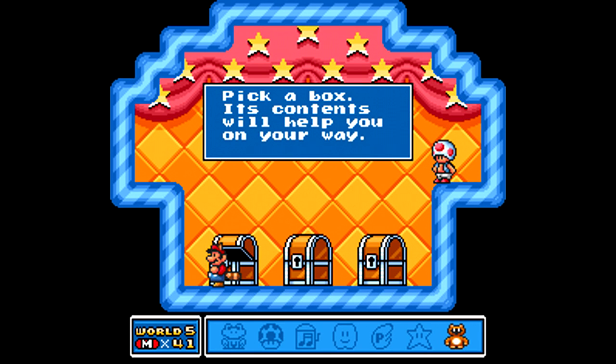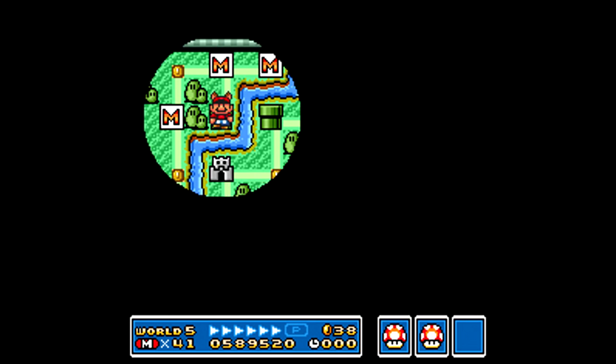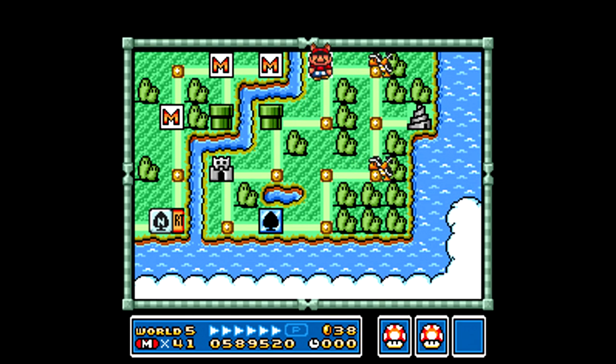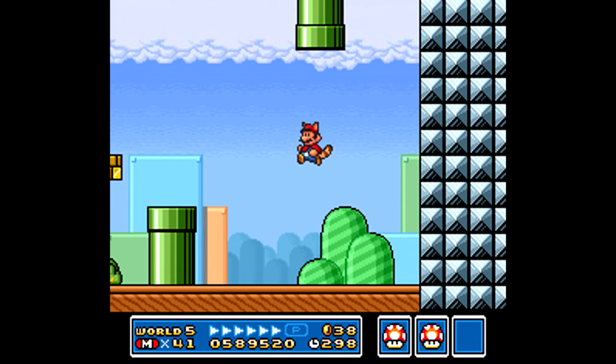The mushroom house located here will give us the Tanuki suit, which is the awesome ability to actually turn into a stone statue. This will actually allow you to get bypassed by enemies and they won't end up hurting you while you're using it. The next level has the Kuribo's shoes, the Goomba shoes.